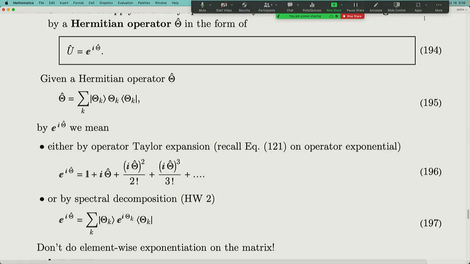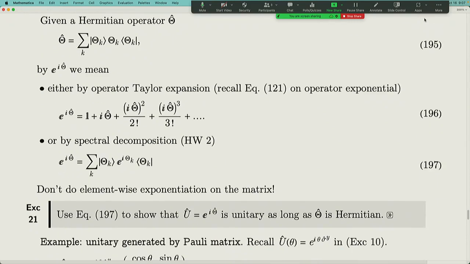Once you raise this Hermitian operator to the exponent, it becomes a unitary operator. A Hermitian operator is multiplying real numbers to the state, and a unitary operator is multiplying a complex phase factor to the state. The complex phase factor is fully parameterized by the amount of angle you need to rotate. And that piece of information is exactly encoded in the Hermitian operator as the diagonal matrix element. So if you are in the diagonal form, everything becomes very simple. The Hermitian operator is just a diagonal of real numbers. The unitary is a diagonal of phase factors, and they are simply related by the fact that the phase factor can be generated by real numbers, right? e to the i theta map, this exponential map.